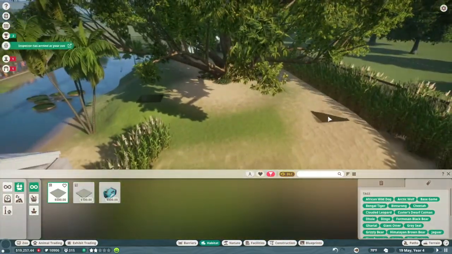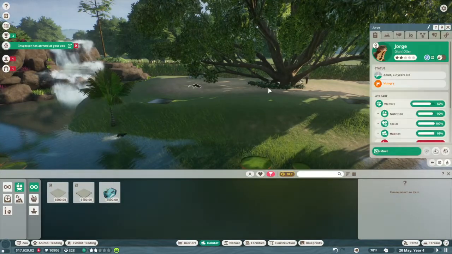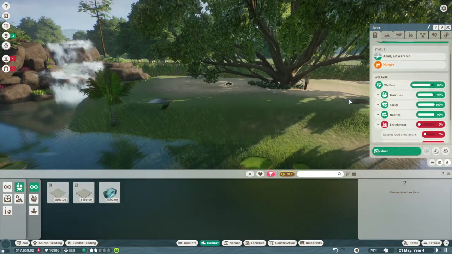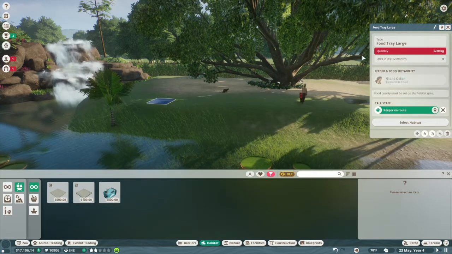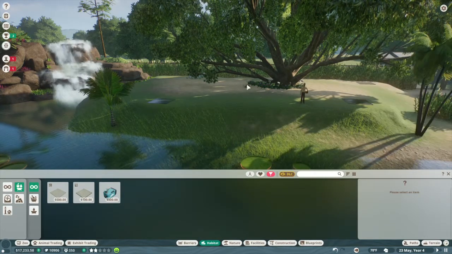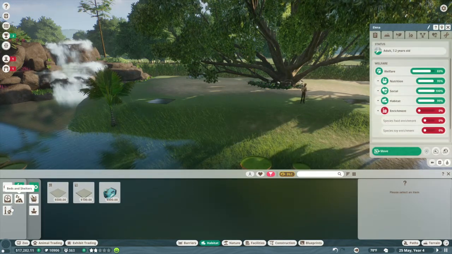I like to put as many as I can, just because I always seem to run out in these bigger habitats. I don't know why. And oh frick, our guys are hungry, so that's not great. So anyways, definitely want to get the keeper in. Oh, the keeper's not in here. I didn't see that. Oopsies. Hopefully the keeper can fill these up already, get them all good, and get our guys food.